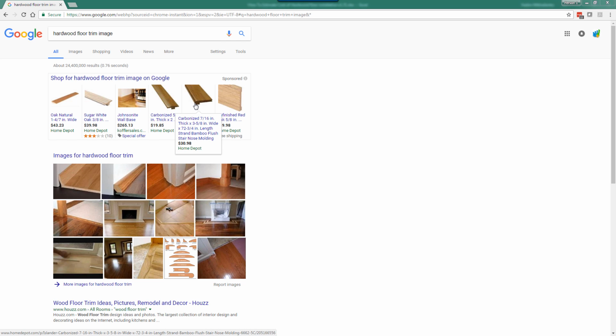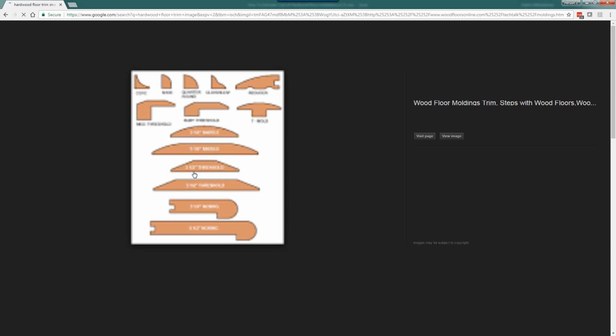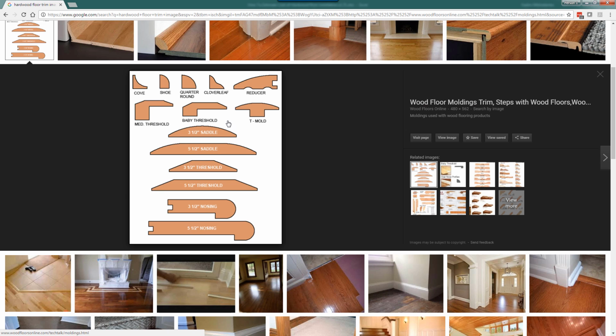Another thing to consider is the nose molding, right? This is a T-molding. This is used sometimes when you connect different types of rooms with different floors, or if you want to make a separator between the same flooring, you use this T-molding. Those are typically rather expensive, and that's something important for you to consider, right? So in addition to hardwood floor, you also need to consider trim, nose molding, that's for stairs, and then T-molding, and potentially some other things. As you can see, this image shows a lot of different types of finishes that exist for the floor.